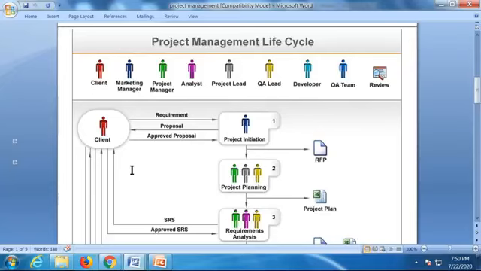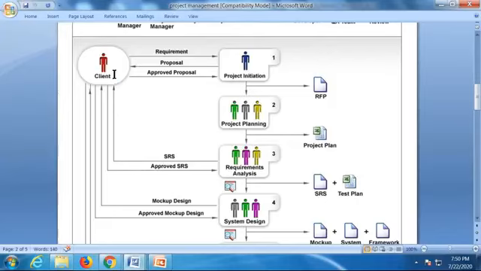See, in any company, any SDLC, what's happening? What I told you: the client will be giving his requirements to your company, and the company has to go with the very first document, the initial stage, the project initiation stage. Once the client has given his business requirements, the RFP, request for proposal, based on the requirements we prepare a plan for the customer. The plan in terms of budget, environment, and resources. We'll plan in an Excel sheet and send that proposal to the client. If the client approves that proposal, immediately they'll go for the third stage.